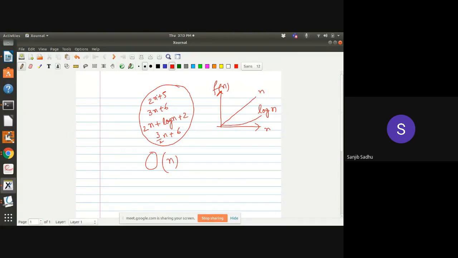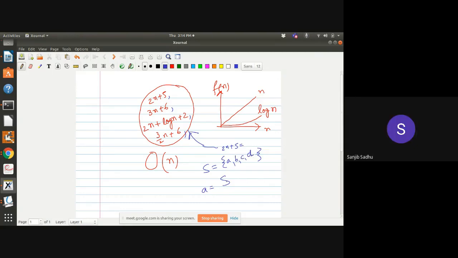So this big O of n is basically a set. Is it clear? These are all in the set. These are the elements of the set. Now, can you write that 2n plus 5 is equal to this set? Can you write? Tell me. There is a set. There are so many elements. Now, if an element A occurs, can you write that A is equal to S? Can you write? Tell me.